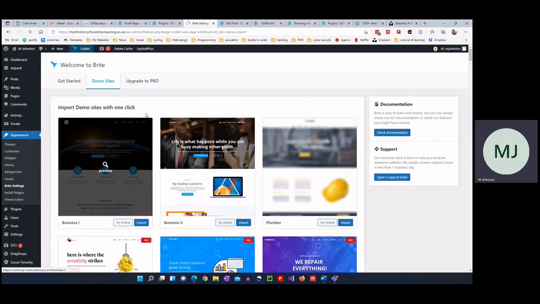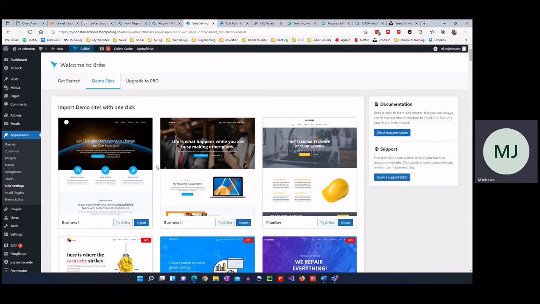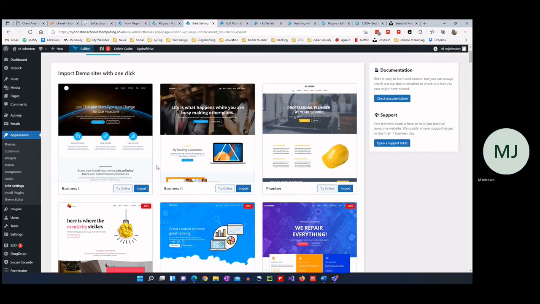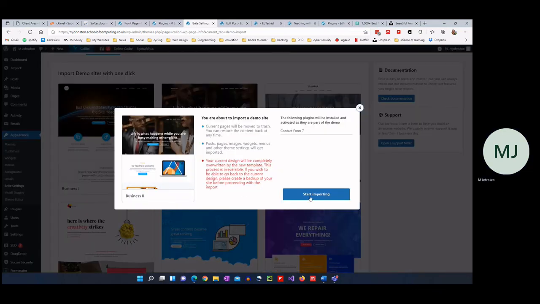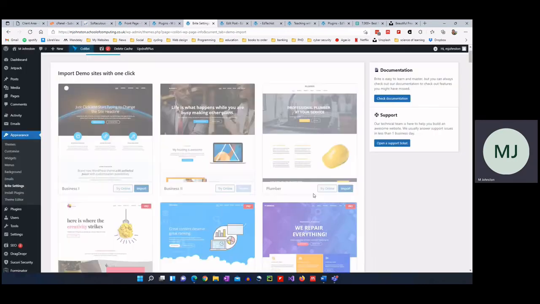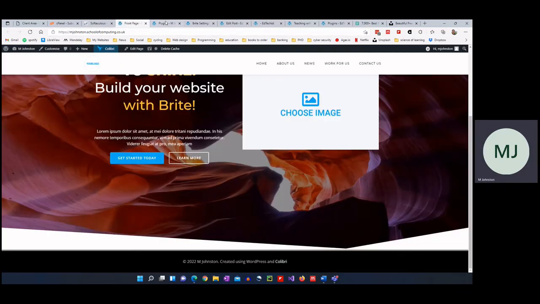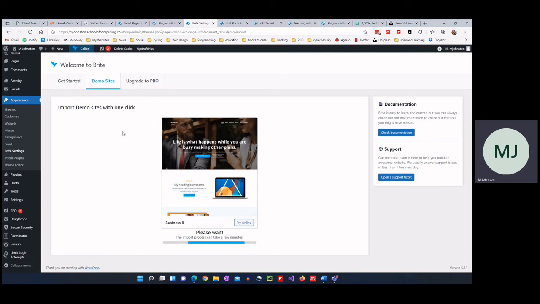Demo site, there was, yes, this wasn't what I was looking at earlier. Sometimes you get these sort of demo sites that will change what our site looks like, but it can work as a way to build a site very quickly and then amend and edit the content to be what you want it to say. So it can take a few minutes.